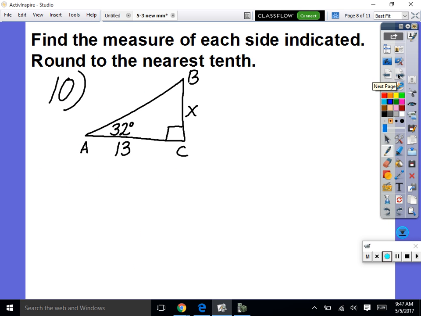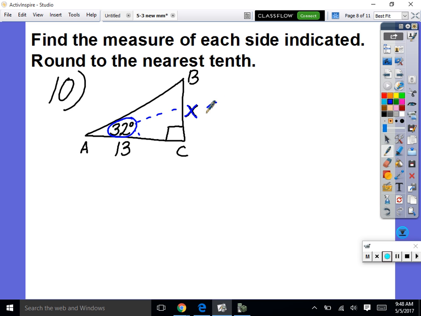Okay, let's do another one. Number 10. I'm doing them off your paper, paying attention. So you say to yourself, it says find the measure of each side indicated. So in this one, once again, we're trying to solve for x, not the angle. So you'd say, okay, I'm given... you don't ever use 90. You can't use 90, but any other degree given, we're going to call that theta. So circle this. That's my theta. Cross off, very good, Paul.